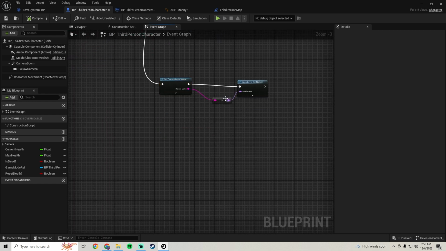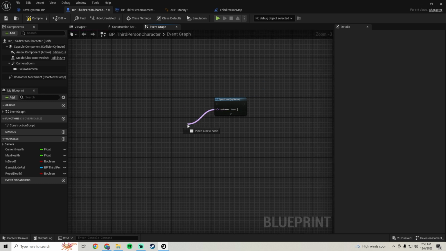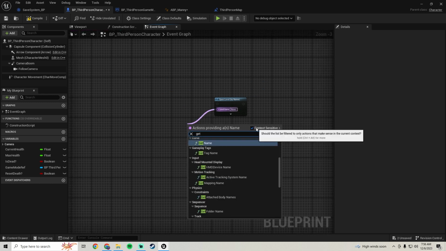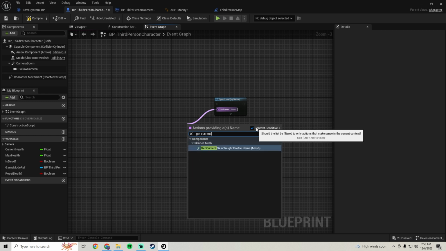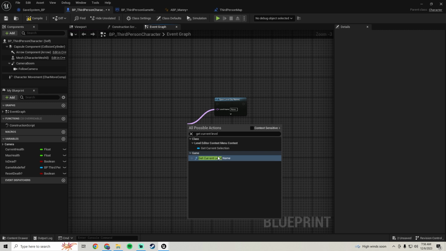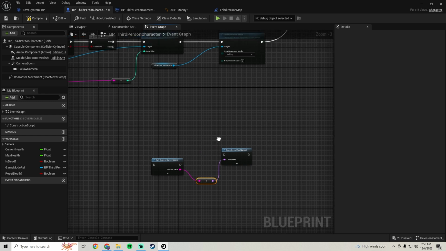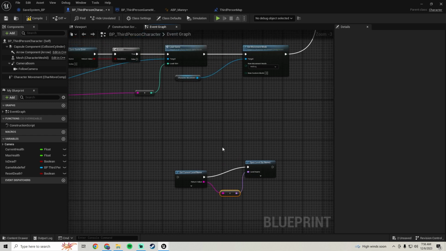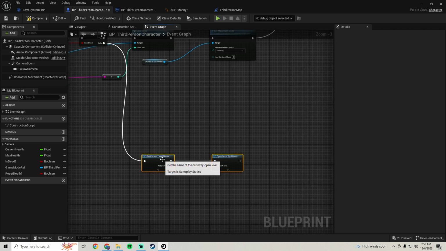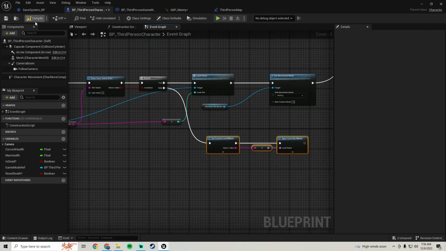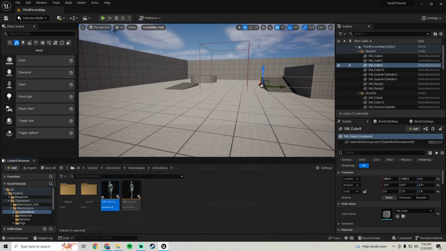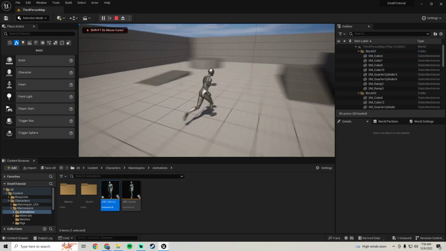For some reason, if you don't uncheck, it doesn't show up. So like I was doing a minute ago, you pull off and see the context sensitive here, current level. It doesn't show unless you uncheck that. So you want to uncheck that to find it. And then you hook this up, and we'll hook that into the false. And then, yeah. So that's if a save game doesn't exist, it'll just restart the level.